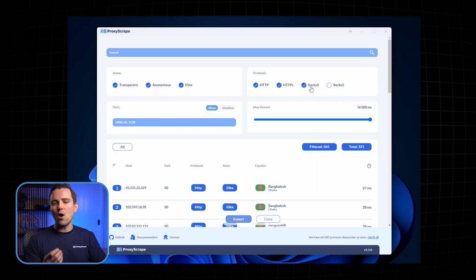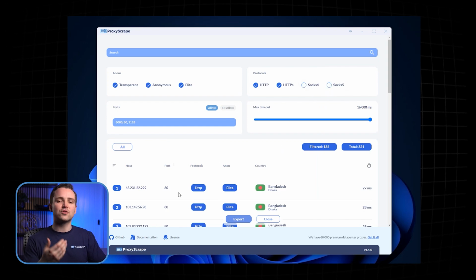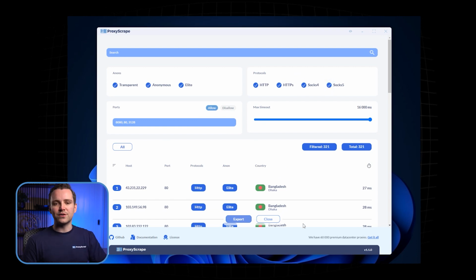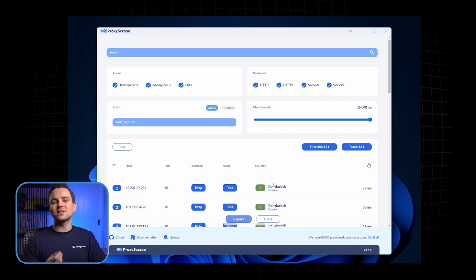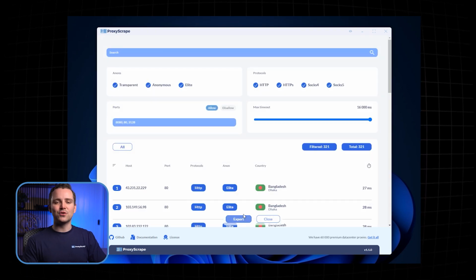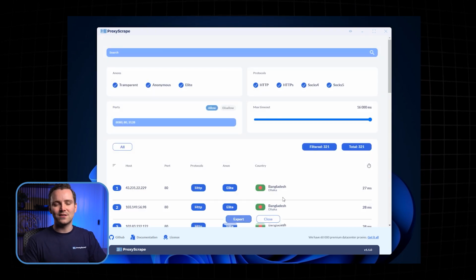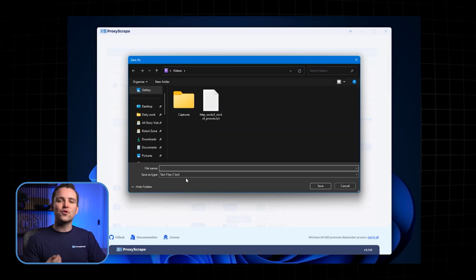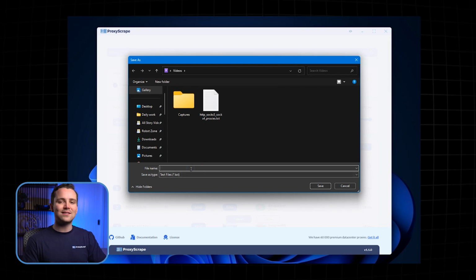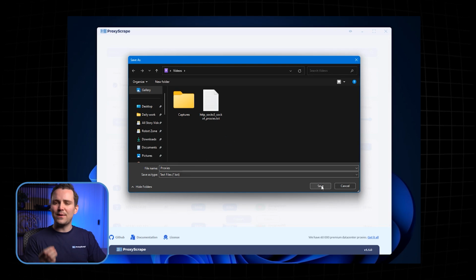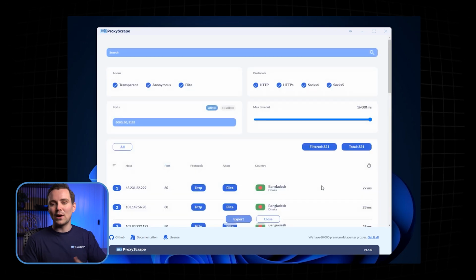For instance, if you only want to see HTTP proxies that responded within a certain time, you can easily set that up. The total number of proxies checked versus those that worked is also displayed. This gives you a quick snapshot of the proxy list's overall quality. Finally, there's the super handy option to export these checked proxies. Just click the export button, save the list as a text file, and you've got a list of verified proxies ready to use in any other software. This feature is a real time saver, especially if you need to use the proxies in multiple applications.